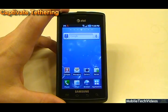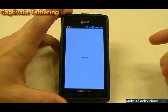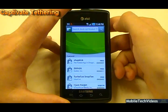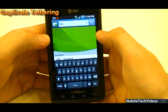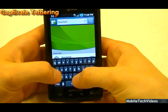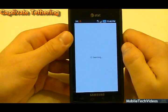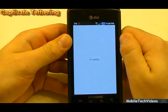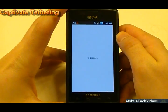Once you've rooted the phone, we'll show you how to use an awesome application known as Titanium Backup, which can be found in the market. I also have a Titanium Backup video to elaborate on its other functions. There's a free version and a paid version — personally I recommend the paid version. But for this tutorial, the free version will do what we need it to do. It's by Matrix Rewriter, and I consider buying the pro version a donation to a truly awesome application.